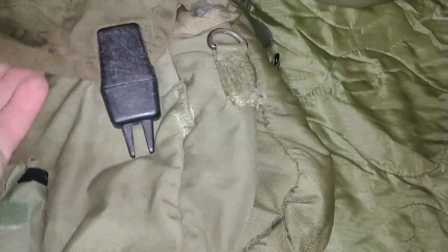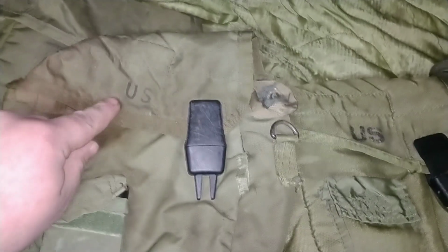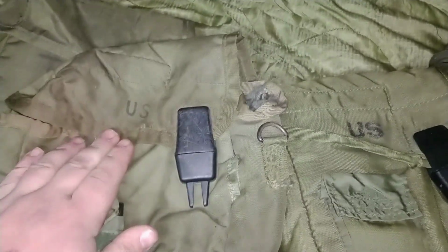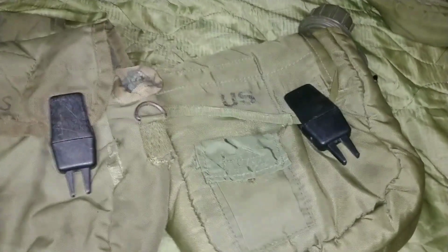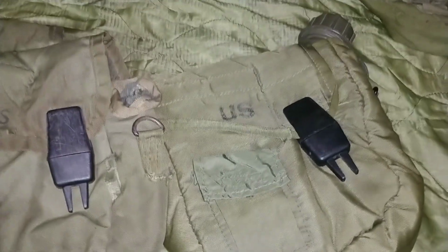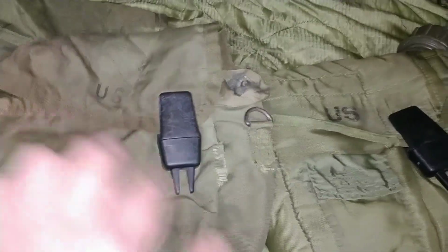The stamping on this one is worn down, so I'm just using this as an example. Nonetheless, this is an Alice canteen cover, but the stamping is still Vietnam. The Vietnam period had a slimmer US while Alice has a fat US. That's an easier way to tell the older Alice gear from the newer Alice gear. The first couple batches of Alice gear would still have Vietnam stamping, like a small US.